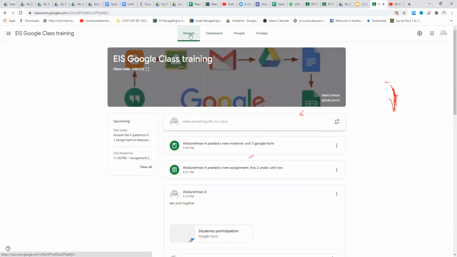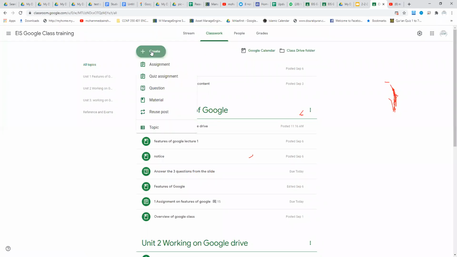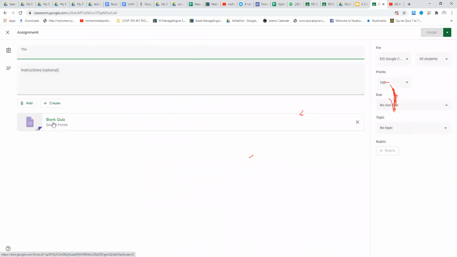The other thing, streaming and class, okay. Assignment, already we saw how to add quizzes and questions. Actually, regarding this assignment and the quizzes, there is one option, which is how to create on Google Form. It is totally for tomorrow's session, inshallah.